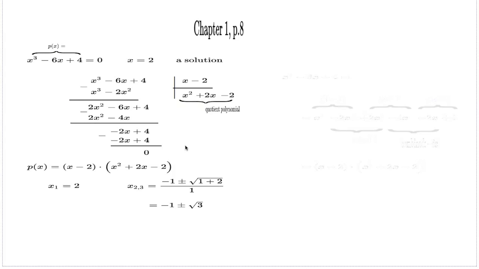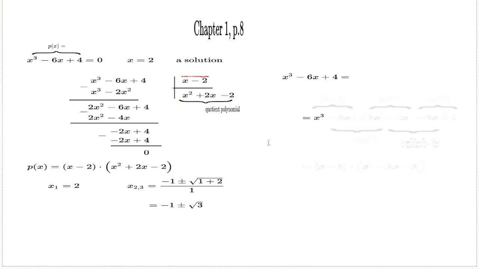However, I want to make some extra comments in relation to this division procedure. There is another one which, in my opinion, is shorter. And if I start again with the same polynomial, like so, and I'm after factorization. I know in advance that x take 2 is a root, so this factor must be present there. So my job is to identify this quotient again, but now by a slightly different procedure. So what I do is this: I take my first highest coefficient here.